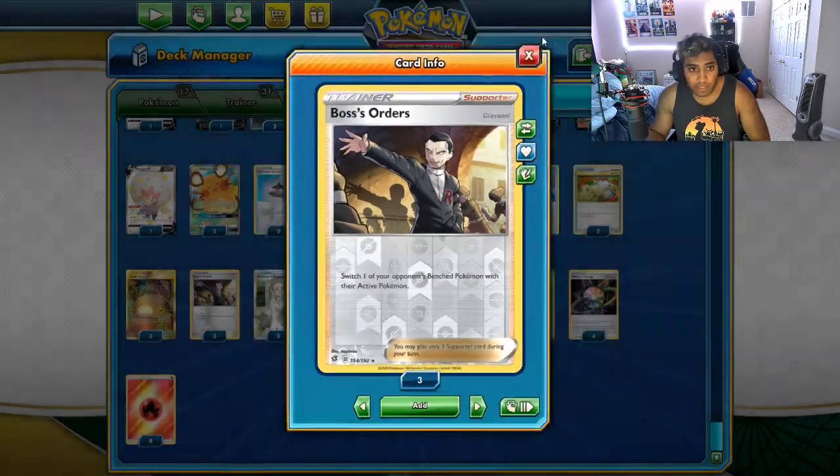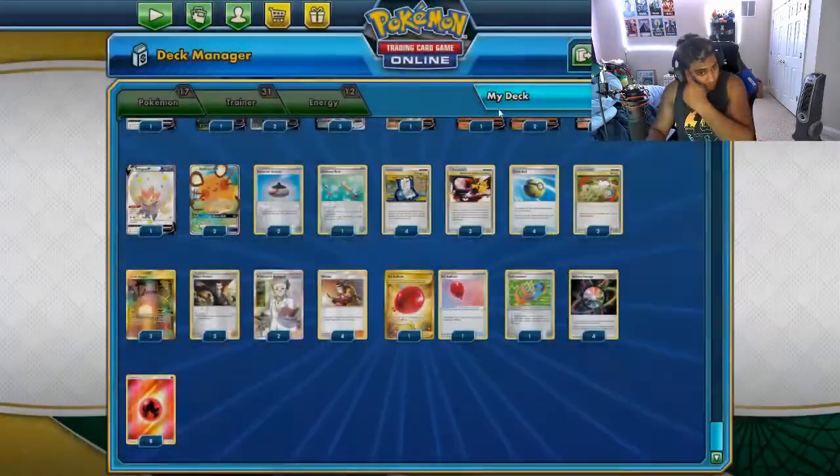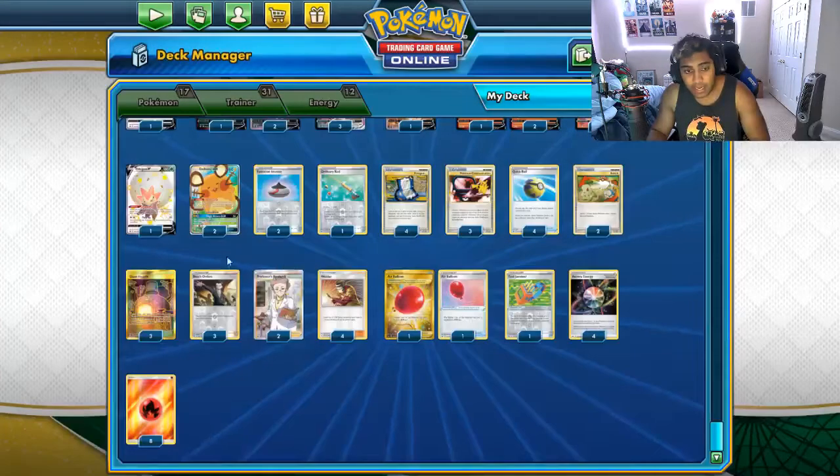We have 3 copies of Boss in tandem with Eldegoss and the Gears to kind of get what we need to get. Gears, 4 Gear is always really stable in Welder because they act as a pseudo-Welder. We have our 4 Welder to kind of accelerate the energy where we need to. 2 copies of Research because we do still need a way to draw cards that isn't Dedenne in potential turns.